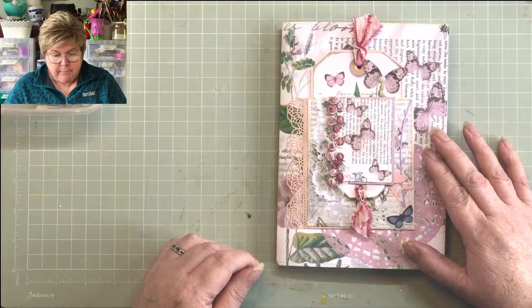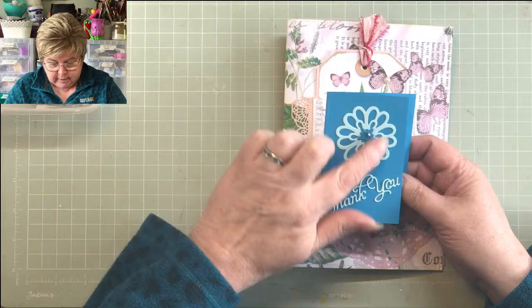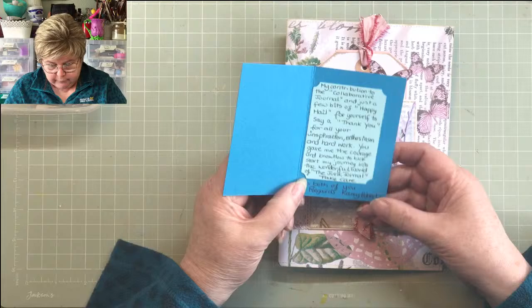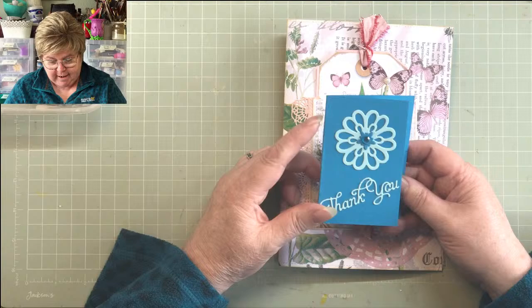Can I just say before I go any further, every day this week I have been looking at this lovely little card. I've got it sat up on my desk right in front of me at eye level. And it's just beautiful. It's so pretty. And it's from Carey Roberts. And she sent me a collaborative journal page and loads of lovely things in with it. Thank you, Carey. It's so sweet of you. I really appreciate it all.